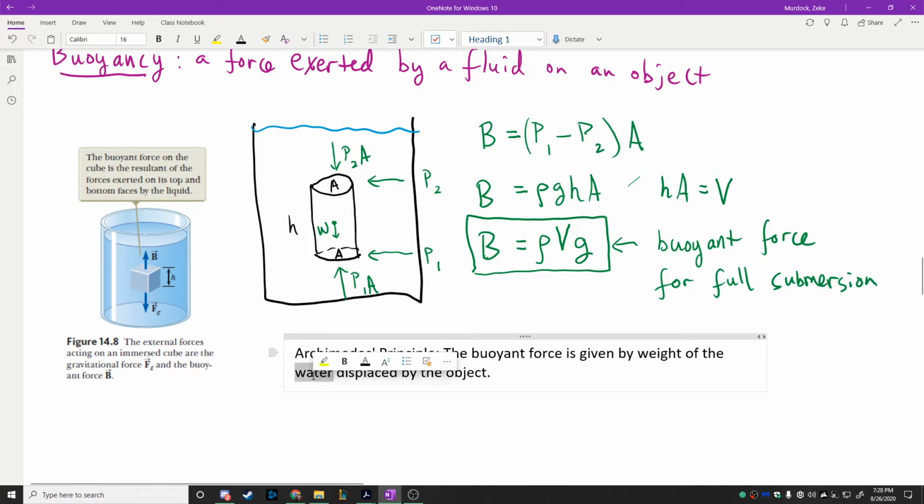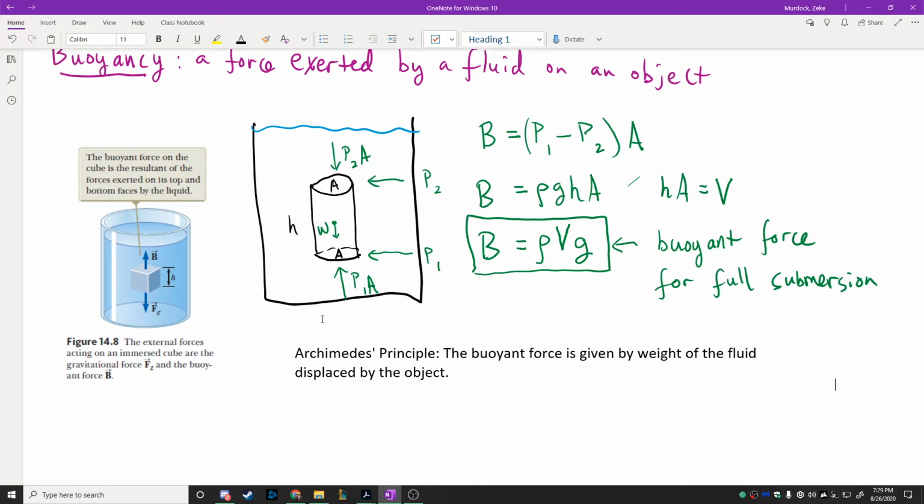And really, water is the wrong word. I should generalize this. It's really fluid, because you feel a buoyant force when you're in air as well. That's how things like helium balloons can float. Obviously things like volleyballs float in water, wood floats in water, certain things sink in water, right? And we'll talk about why that is. But this is what the value of the buoyant force is here.